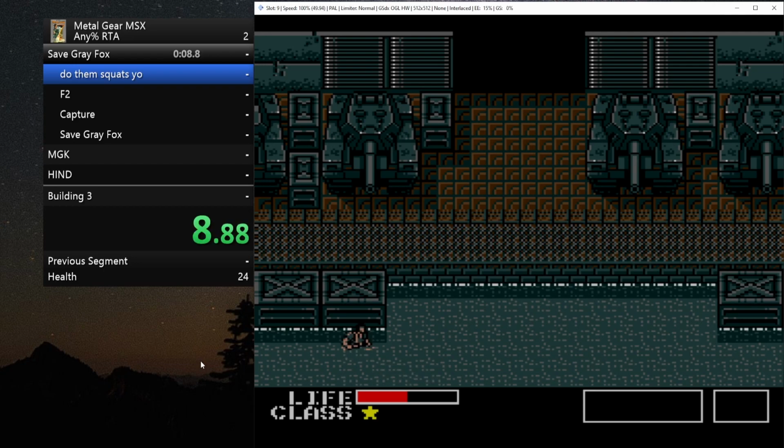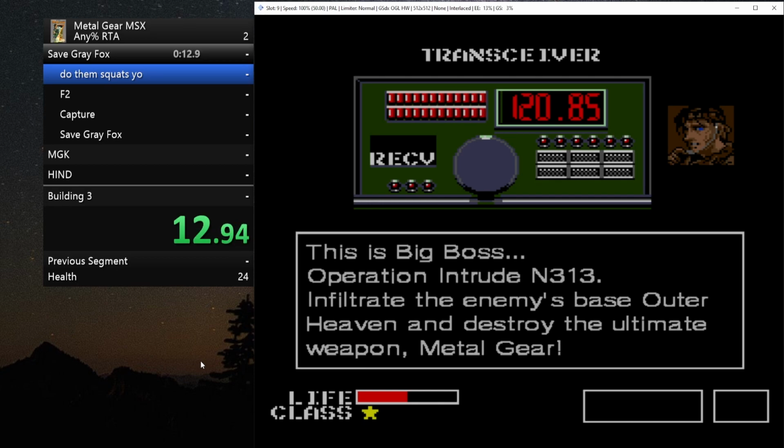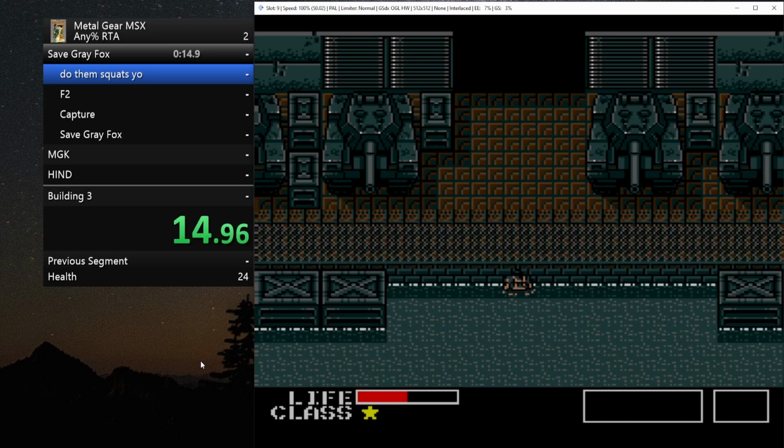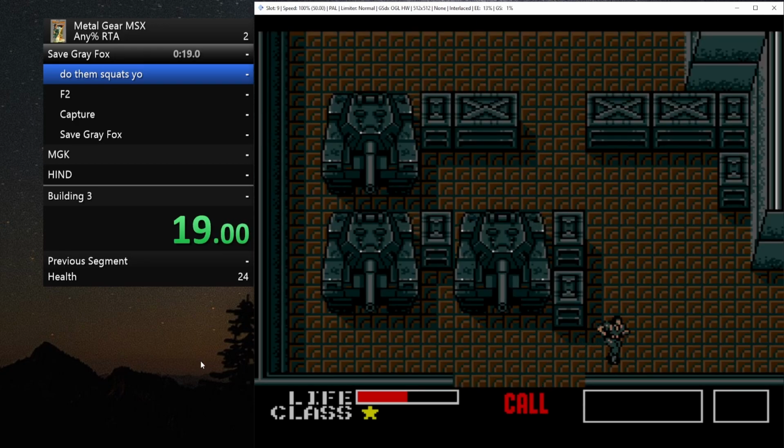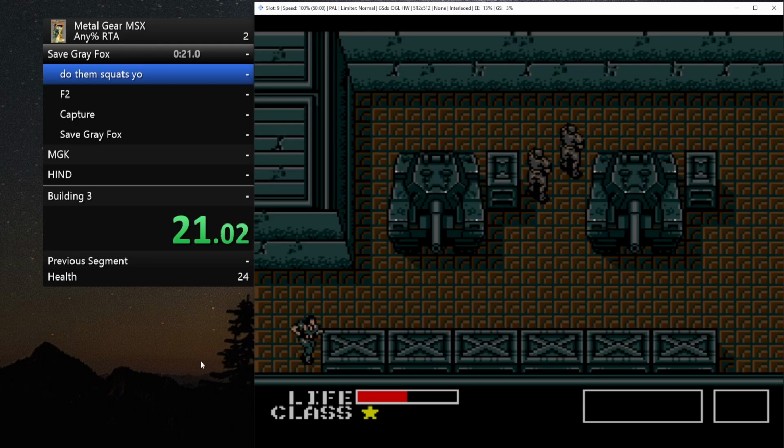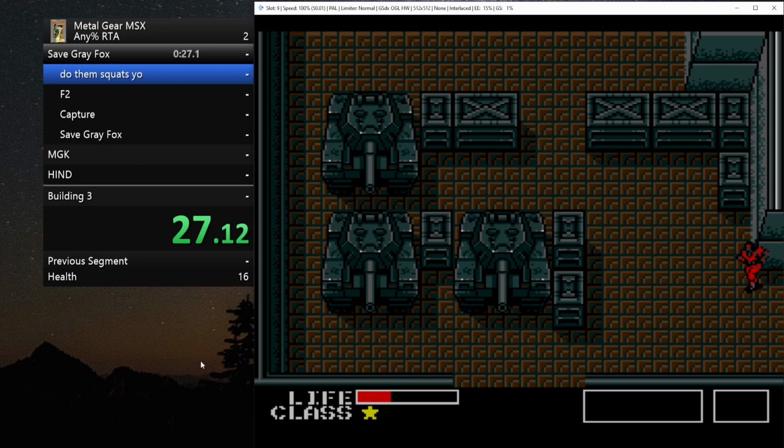We start in the beginning with 24 points and then increase it by 8 per class change, so that we have 48 at the end. We can test this if we quickly take damage. Oops, for example here. There you go, we got shot, and each shot on easy difficulty takes 4 points of health from us. So we're now at 16 points of health.